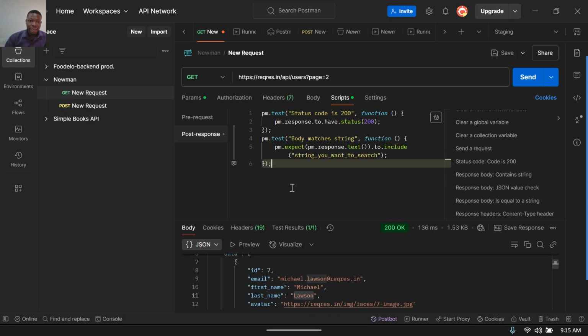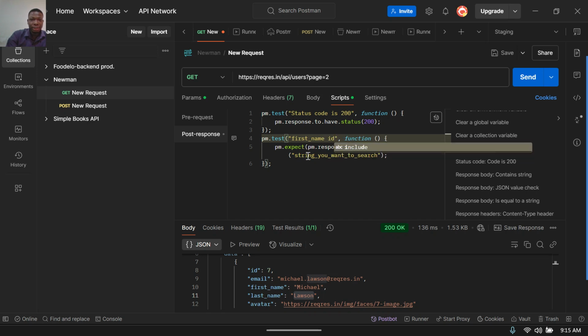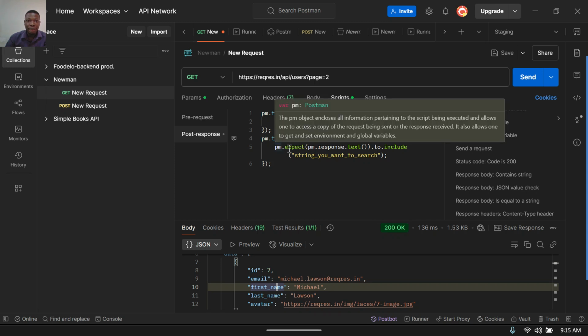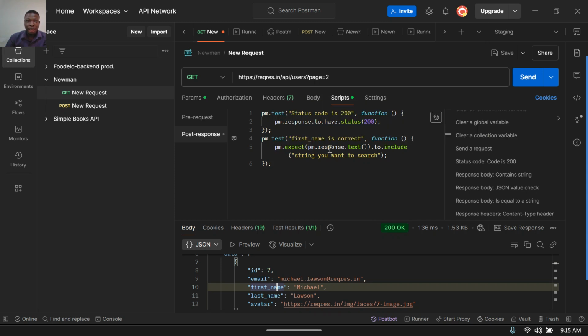So I want to write another one. It says body match what? I can rename this. I say first name is correct. This one, I'm typing the first name. It says pm.expect, pm.response.text to include what?